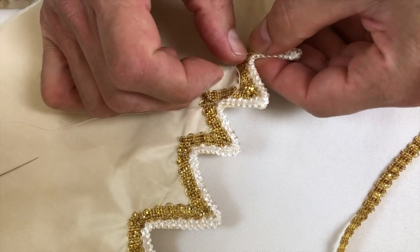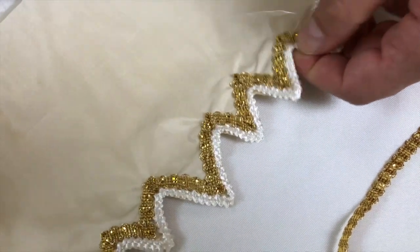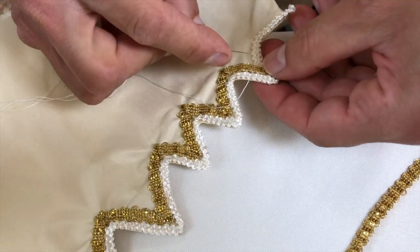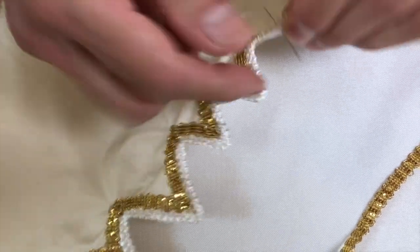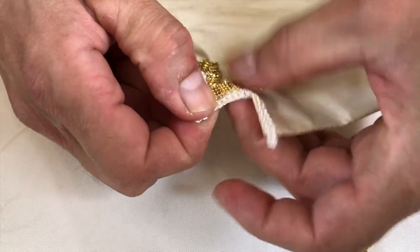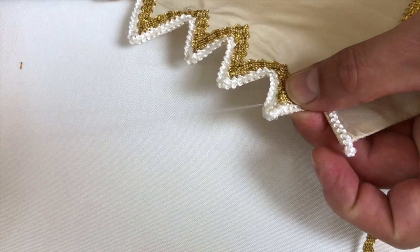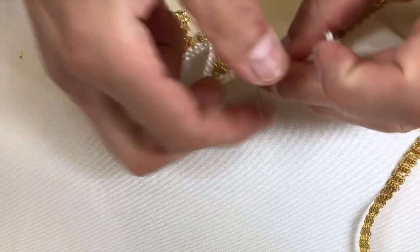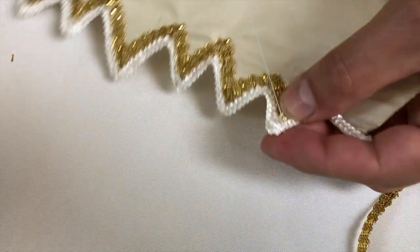Don't overthink this, because this is going to be gathered up. So if you didn't do it absolutely perfectly, it's going to be gathered, and it's going to look so cute that no one's going to go, oh, she didn't get her miters just perfect. They're not going to say that, because this is about fun and exuberance. The playful character of Polichinelle and Mademoiselle Polichinelle.